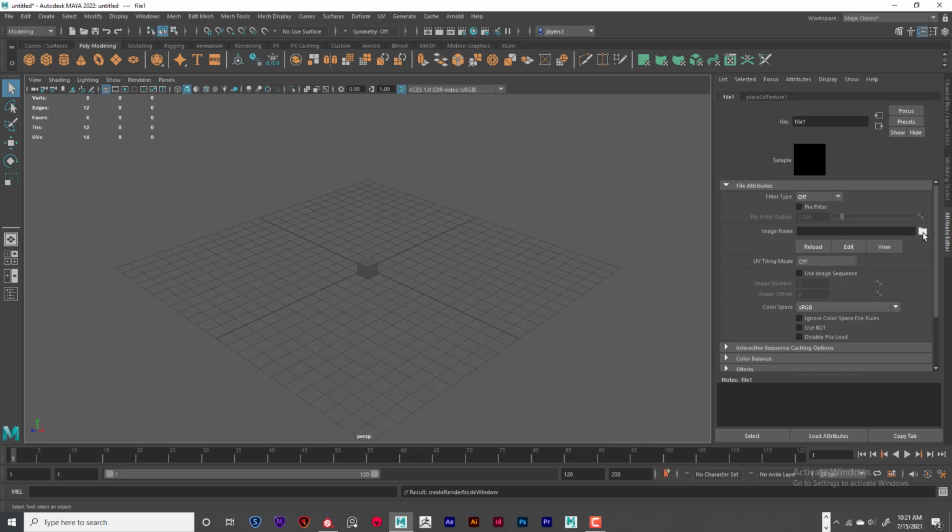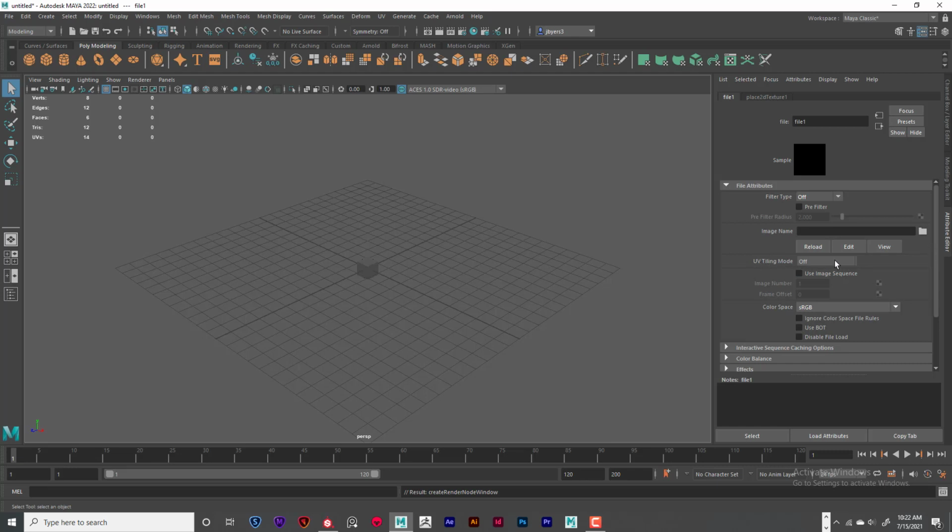Okay, alright, so once you find your texture, you're going to look for the UDIM tile 001 or whatever it is, 0001, however it's done. You'll find that diffuse. You want to put your diffuse map in here. Okay, that's going to be your first one.